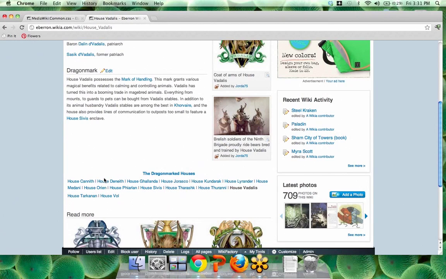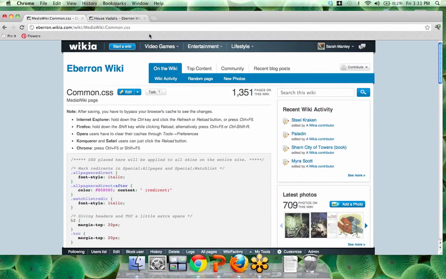A couple of other questions from the community. Is this accessible on the admin toolbar? I think what they mean is within the admin dashboard. So I can answer that. The admin dashboard does not have a link to the CSS page. You need to go to your wiki's MediaWiki common.css, as you see here in this URL. If you wanted to, you could add it down in here on your custom toolbar if you had room, or in your My Tools. If you have room, you can add it there, but it's not by default currently found in the admin dashboard.